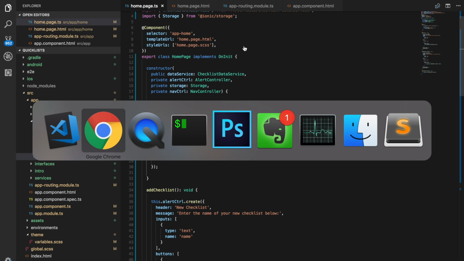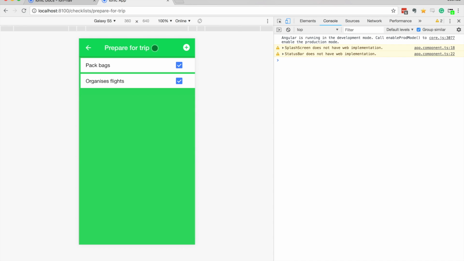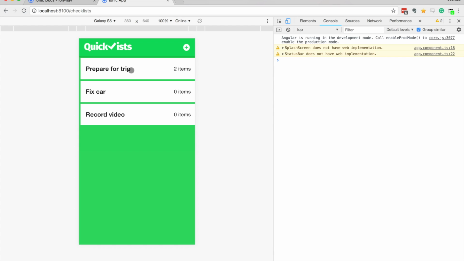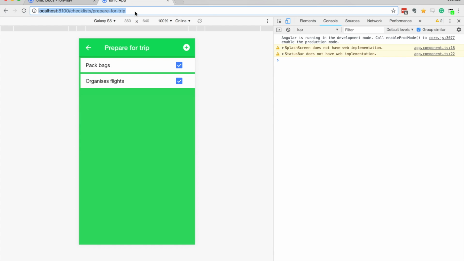So as you can see in the application here, when we click on this item, we're passing the ID through the URL. And so you can pass whatever kind of information you want to another page through the URL, but it's generally not a good idea if you want to pass, say, a massive object or really anything more than just a simple ID or value. If you're trying to pass that through the URL, it's going to look really ugly and it's just not a good way to do it.